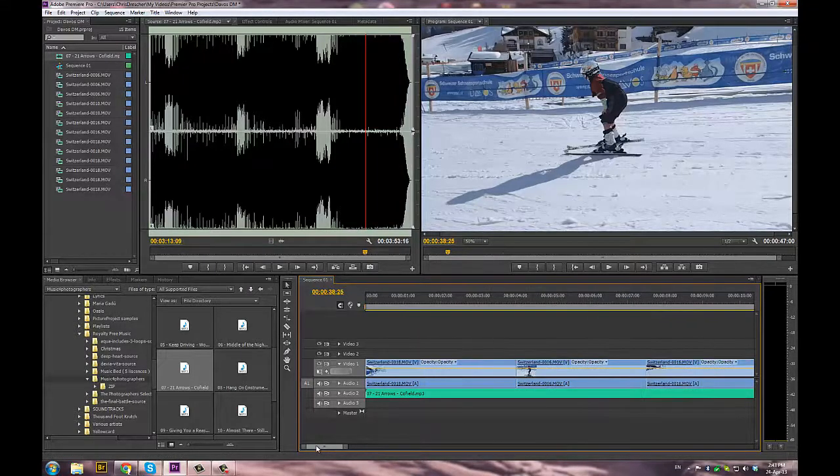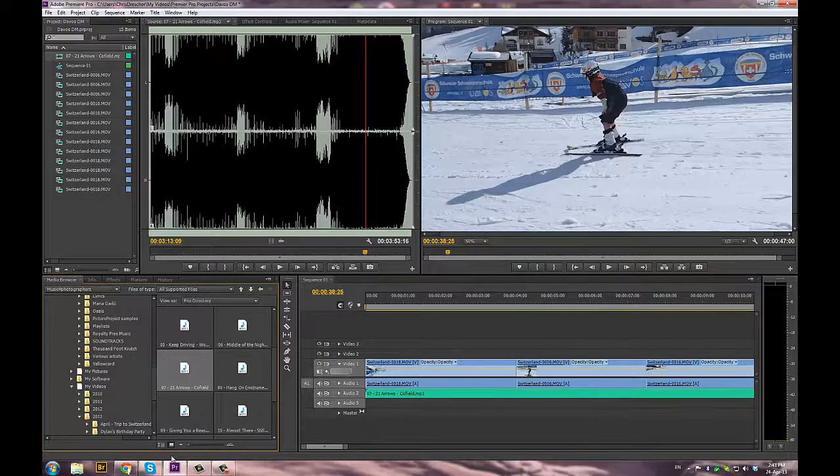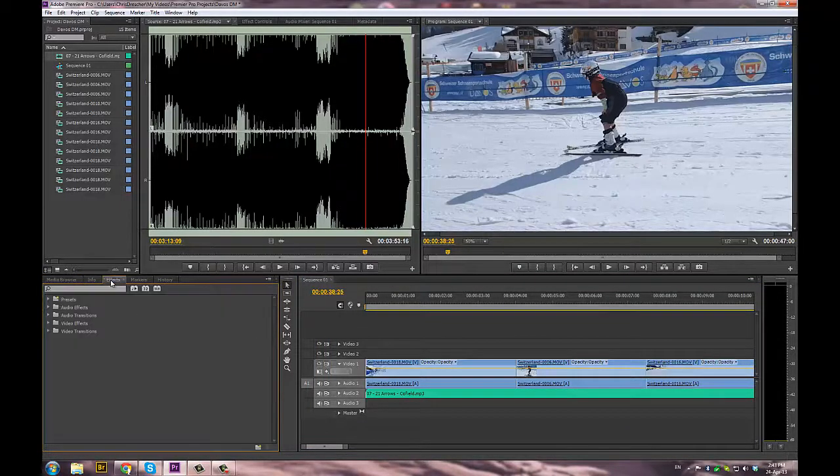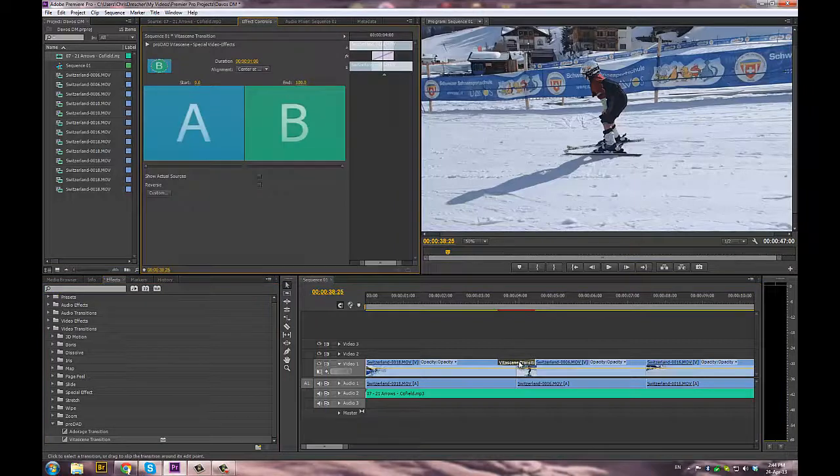So now let's do the transitions. The transitions are all in this box as well. So you go to Effect, Transitions, and I'm going to use one transition that I like here, which is this one, a third party transition, and I go in here, custom.